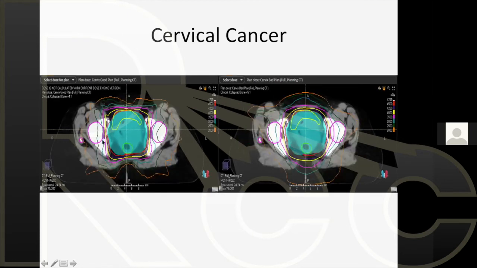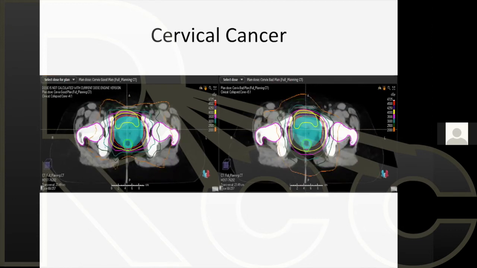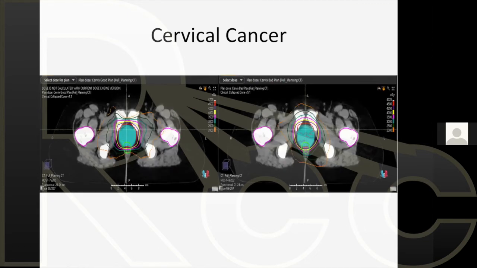And as we go further down, again, now it's a little bit more about the same, but what do you see here? More dose to the femoral head. This one is getting off the femoral head. Now we know that the femoral head is not as important as the femoral neck, but still you want to reduce the dose to the head and the neck, because that's where fractures happen. You also want to reduce dose to the bone, because this is where your fractures are going to happen, right?